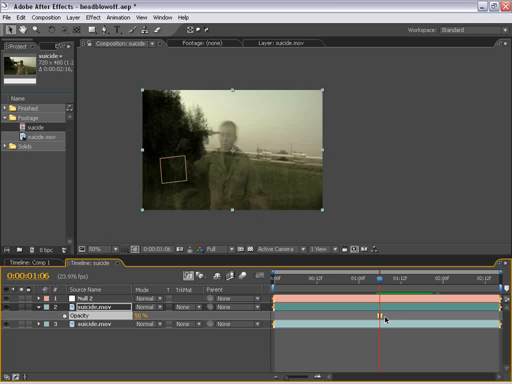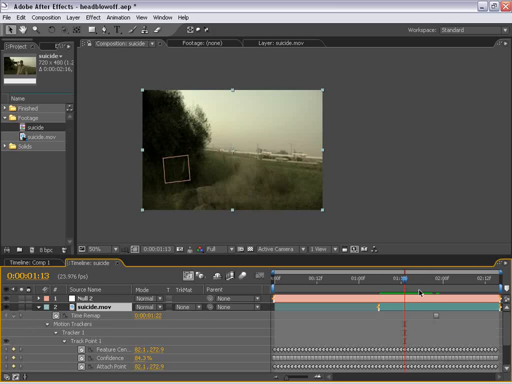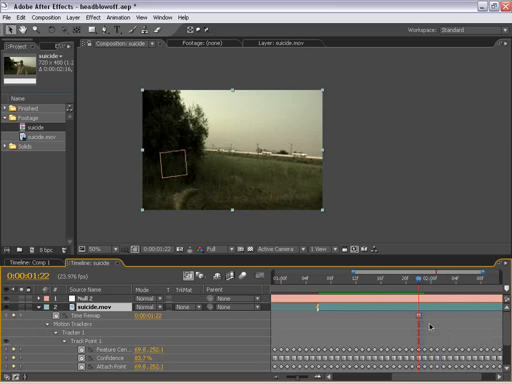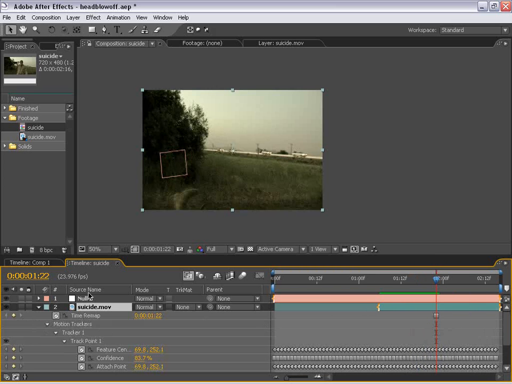I'm going to hit Alt, begin bracket, or you can just drag it and trim it in. And then I'm going to go back to the point I freeze framed. And if you don't remember exactly where that was, just hit U on the keyboard and all your keyframes will come up, and the one that has the square under Time Remap is where you've frozen it in time. And that's important because we want to lock this layer to this point in time using the tracking data.